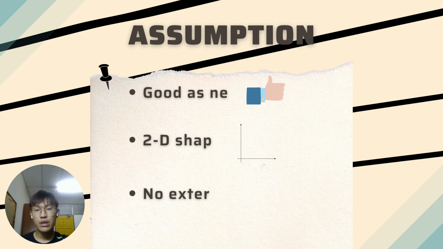There are a few assumptions that we made while doing these experiments to ease our calculation. The first assumption that we made is the hand truck is in good condition, as it is a new hand truck. So there is no damage, deformation, or wear out experienced by the hand truck. Next, we assume that the hand truck free body diagram is in 2D.